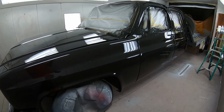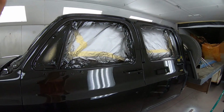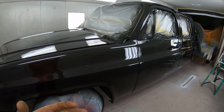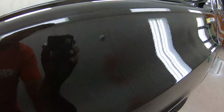Well, this thing came out freaking sick. And again, guys, some of the imperfections that you will see are me. I'm not a sanding expert. I don't know how to do stuff like that. So we knew going into it that I'm not the perfect body guy or anything, but this looks freaking epic, and I cannot wait to get this thing out into the sun.